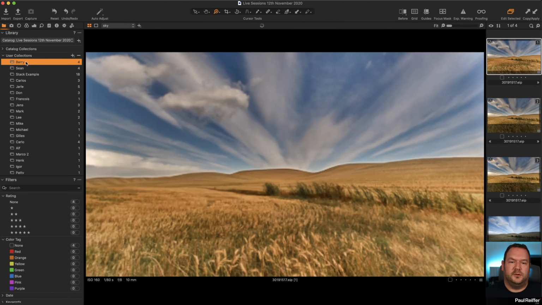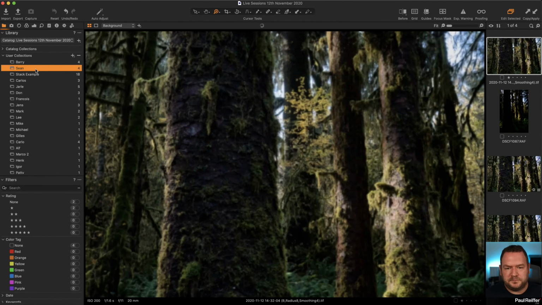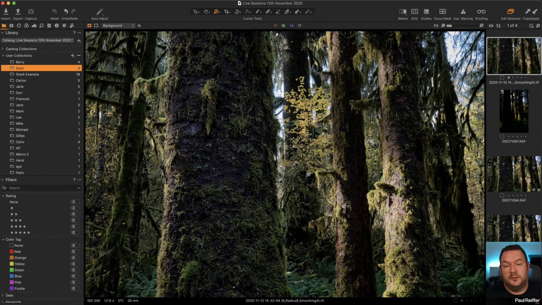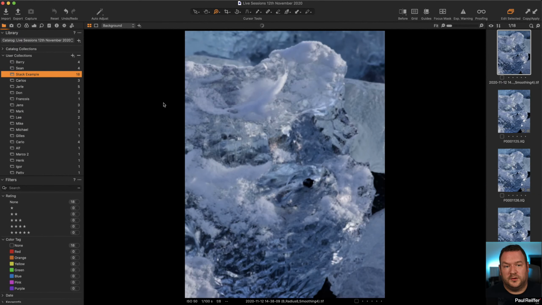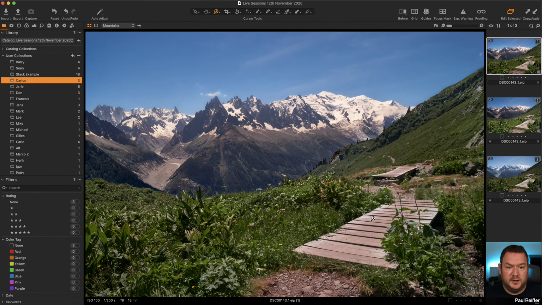So what we've run through today: split tone or split white balance across the scene, so just be careful with things like halos over and on that distance, and this edit from Barry. Focus stacking. So this image of the forest from Sean, or the example of the ice block that we created, both of them are using Helicon Focus. It's a plugin. In my experience, it's one of the better ones. You can do it manually, you can do it in Photoshop or Affinity, but personally I'd stick to a plugin.